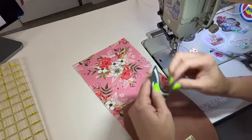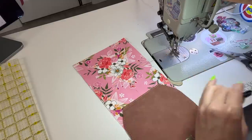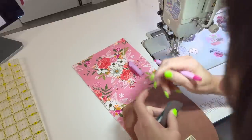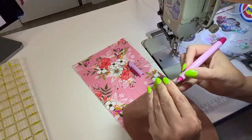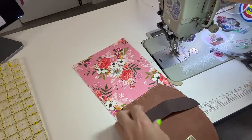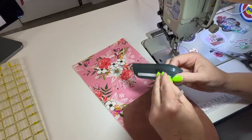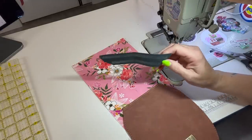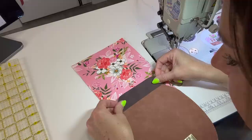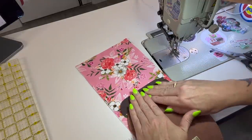Yes. I just need to mark the center of this so I know that I've lined it up right in the center. I'm just gonna come up here. All right, I'm gonna place that on and I'm going to top stitch around that piece. I do have double-sided tape on the back of it already. I'm going to take that off. All right, so about right there along that line. That looks good and centered.